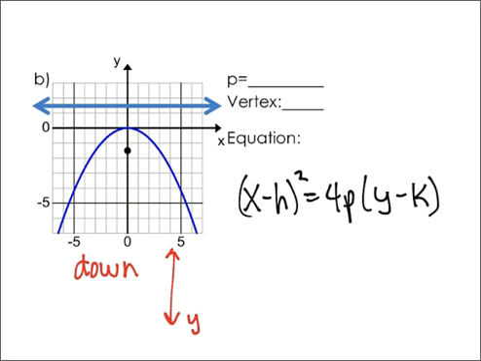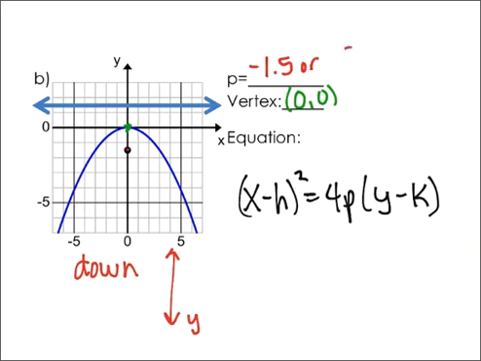Again, a couple things that make this helpful is to figure out what p is. So you need to know where the vertex is. There's the vertex. I might as well write that one while I'm at it. The vertex is at (0, 0). And then our focus, if we count, goes down 1 and not quite 2. So the p value is actually 1.5, and it went down, so I'm going to say it's negative 1.5 or negative 3/2.